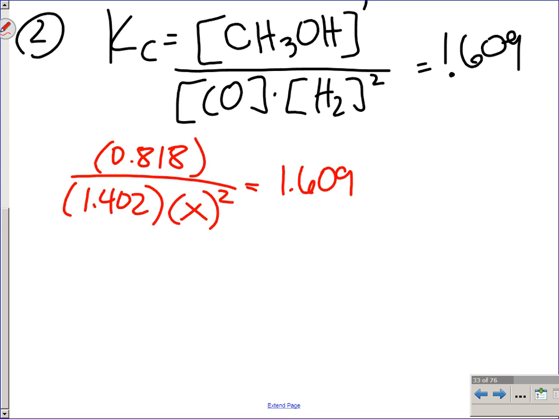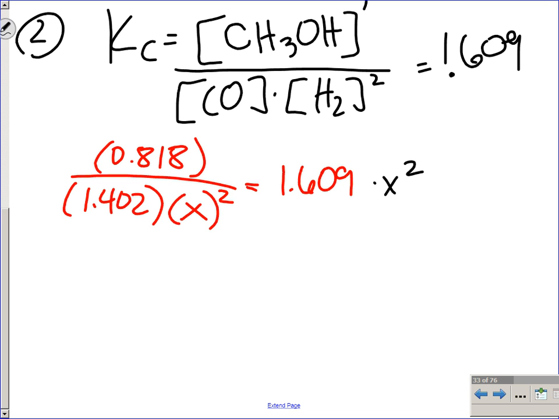Multiply what? What about X? You gotta pull the X out of the denominator, right? You can't really solve. So multiply both sides by this denominator? Yes. Okay, so can I just pull the X out? Just the X, X squared.